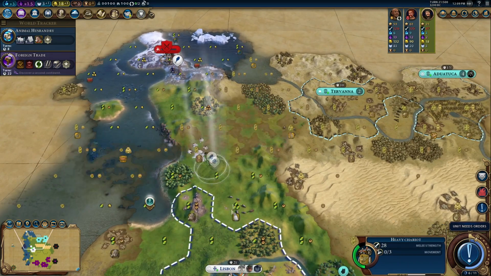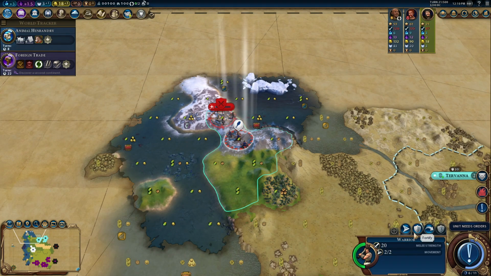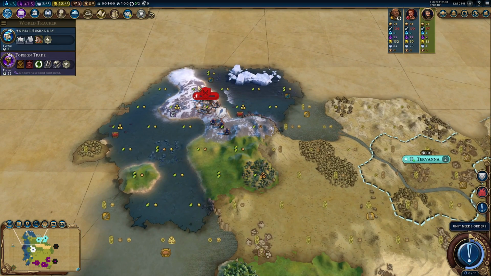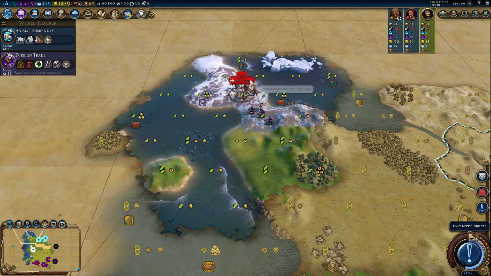I don't like that implication for my long-term health, so we'll just keep an eye on that. And this barb camp, I'm going to leave my warrior here. This sounds like a ridiculous thing, but as long as I am not being attacked, I want to stop the AI from attacking this barb camp. This one would be really handy because I could trade with it. It's on the coast, as if that was a city-state.